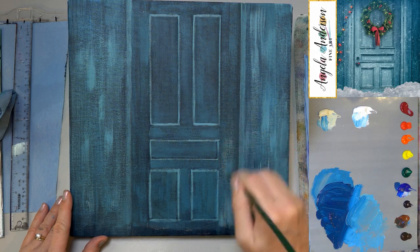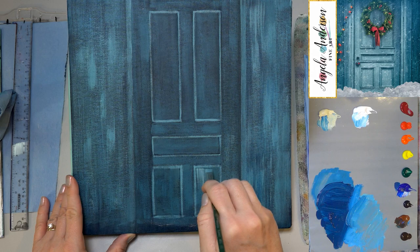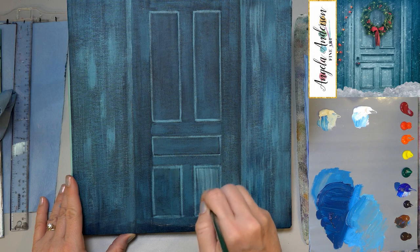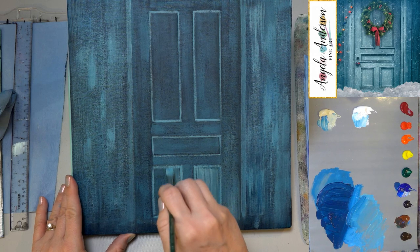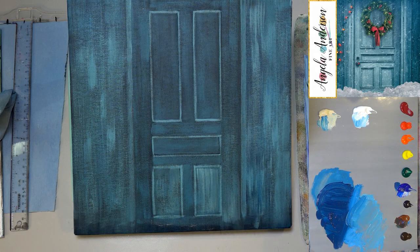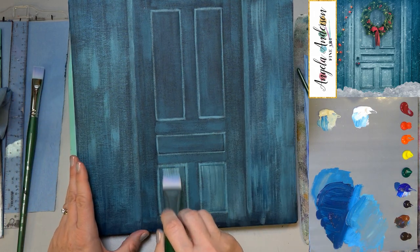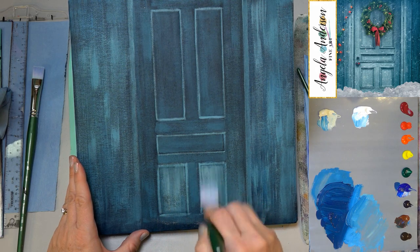We're going to add some white streaks or some lighter streaks to our door here. So I'm going to go inside the door frame here and add a little bit. And if you want to, you can find a brush that's the exact width of that section. So maybe something like this. Or this is the number 10, and then you can get a more solid section there.